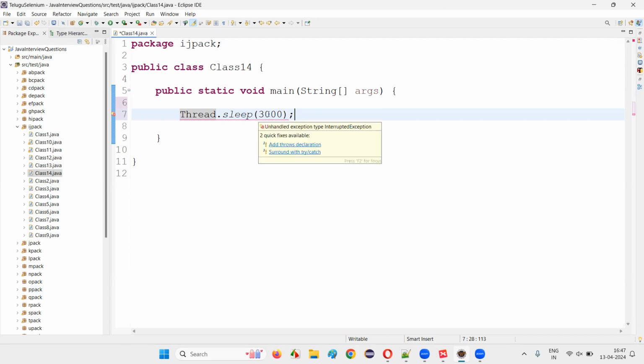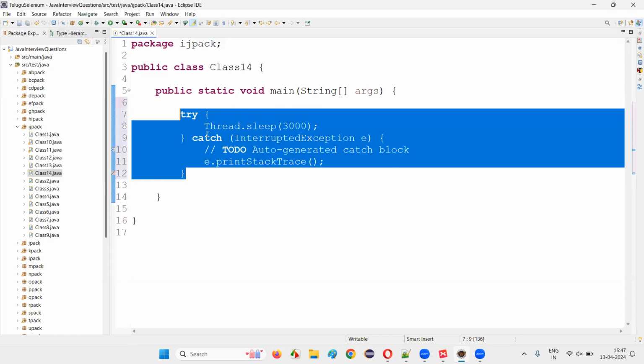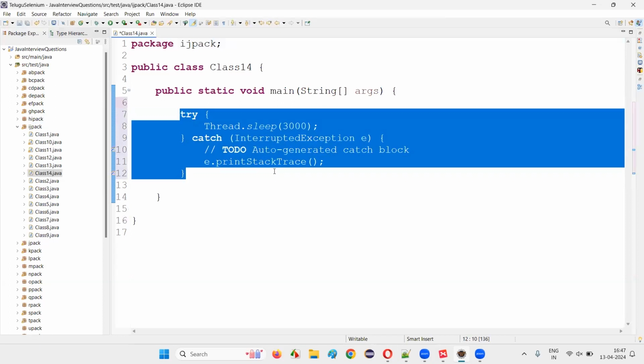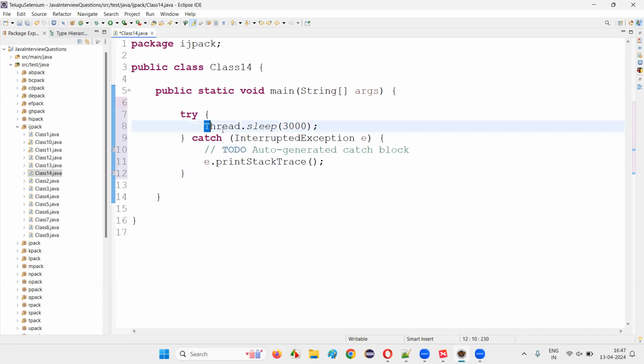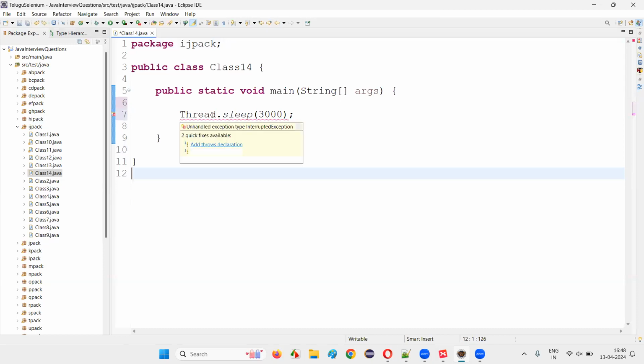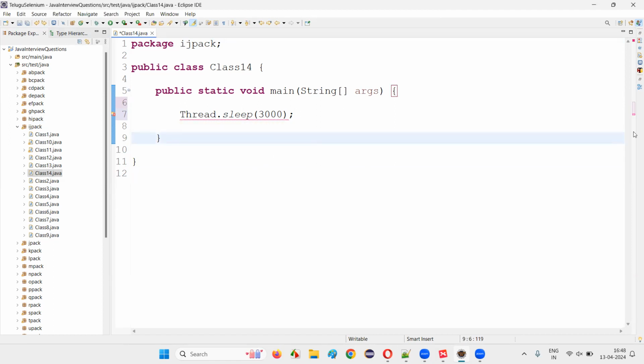So if the compiler is suggesting that there is a possibility of an exception here and you try to surround this with a try catch block like this, then this kind of exception which is suggested by the compiler is called a checked exception. For example, Thread.sleep's InterruptedException falls into this. If I press Control Z here and go back, what type of exception is this compiler suggesting? There is a possibility of InterruptedException. The compiler is suggesting it to me before I run the code.